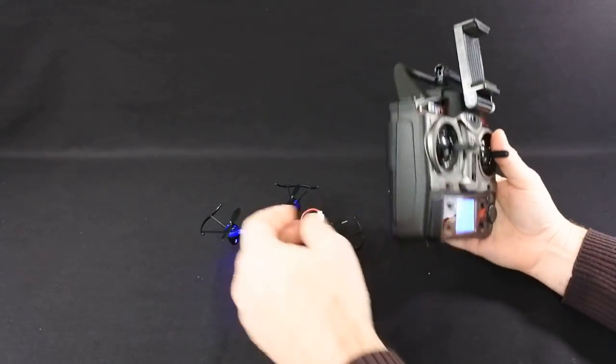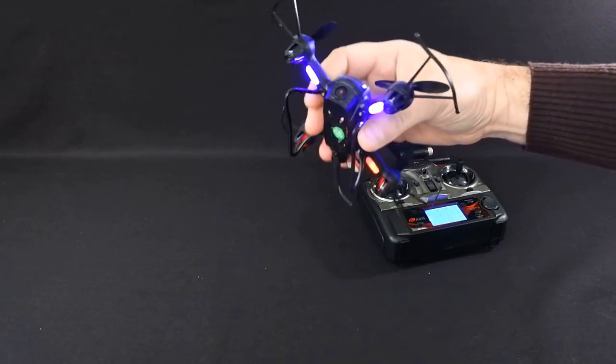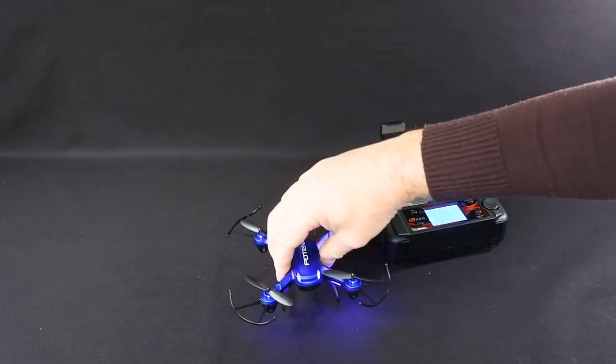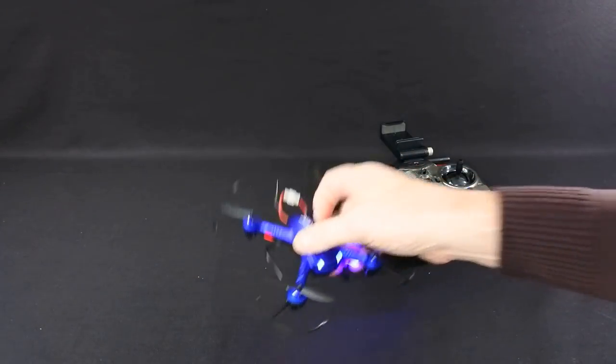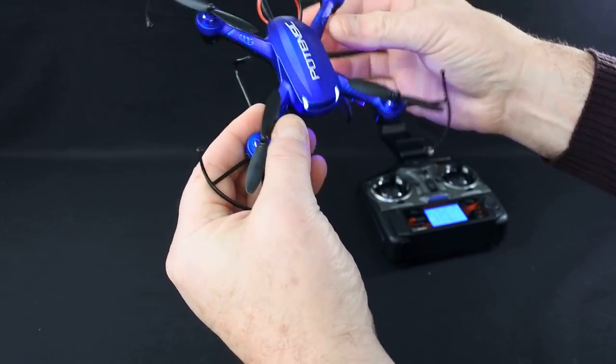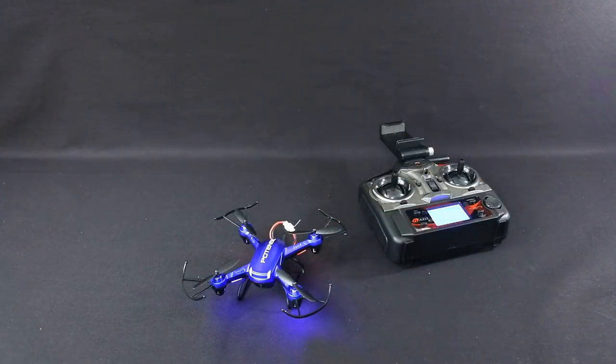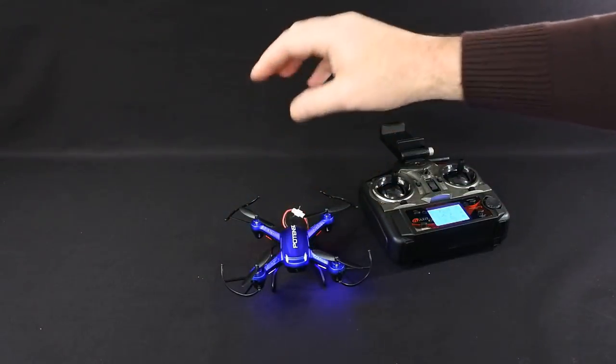quad. Nothing special about it at all, but what you're paying for, in my opinion, on this is the quality of the craft. The finish is fantastic. You have to see it to understand what I'm talking about. It is not flimsy plastic, it's solid. It's beautifully made. But for me, the best thing is the way it flies. It flies fantastic. As I say, at the end of the video, you're going to see it flying. I fly it outside and I fly it indoors. I'll include in screen the app that I shot the footage from.